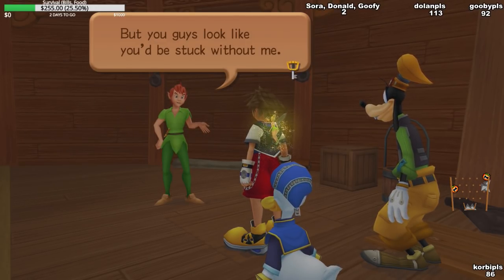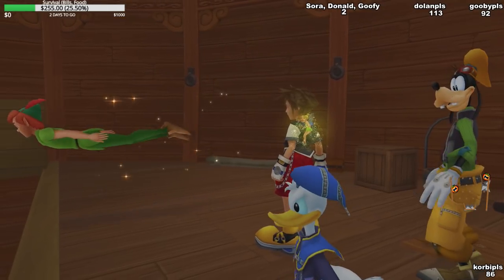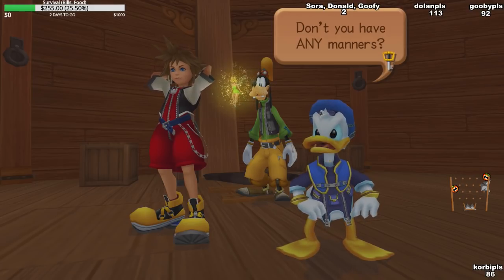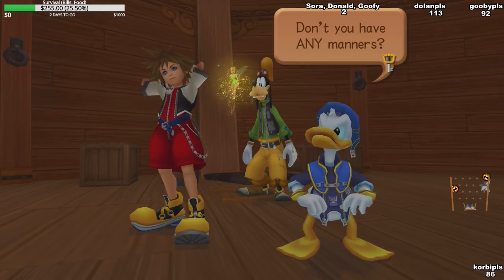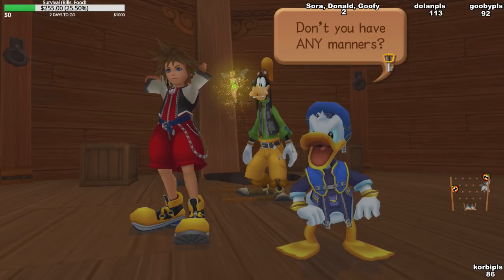He's stuck without me. I'm sorry. Oh, you're not. Fine, Flounder. I didn't want to go with you anyway. I wanted to go with this one, because he's my future husband. I told you my name's Flounder. Just as he's flying away, you hear in the distance, my name's not Flounder. Don't you have any manners, Quack?